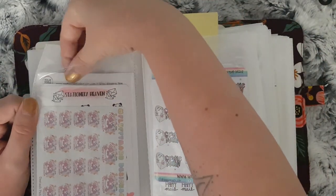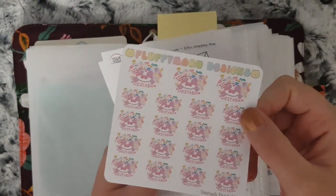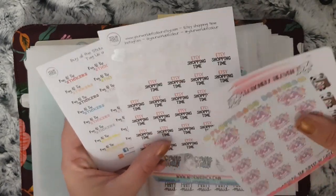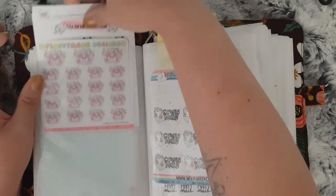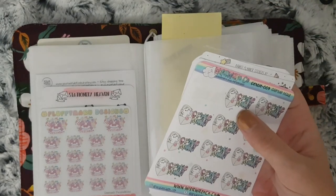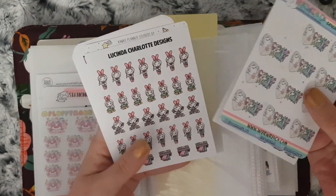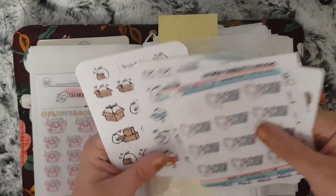These are all ones to do with buying stickers or anything to do with stickers. I have some de-stash ones from Fluffy Marrow Designs, I have these from Stationery Heaven Co, and two from Your World of Color. These ones are mixed because I have this side that's mail — like when your stickers come in the post — so I thought I wanted to keep them next to each other. I have Woodwater Co, 15 Frill, Lucinda Charlotte, Whimsical Cat Studio and Sprouted Paper Co.